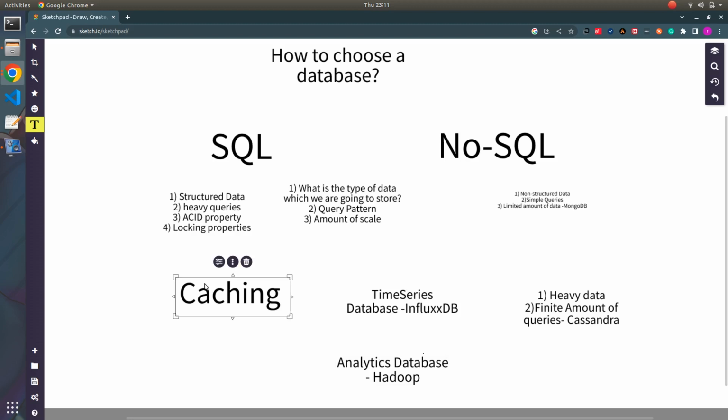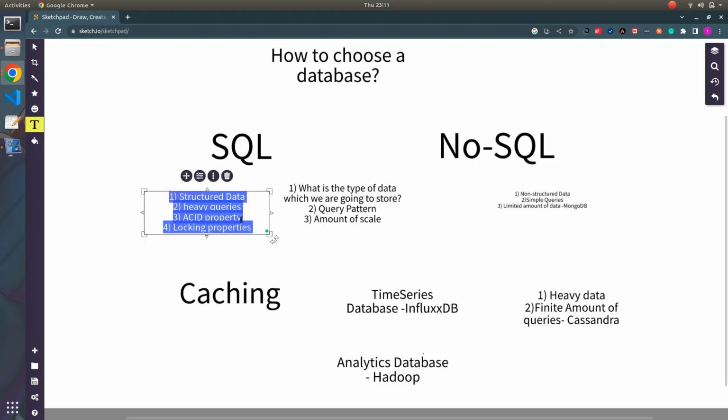And if we are fetching the same thing again and again, in that case we can use caching. And for SQL, we have many kinds of databases available, right? One is MySQL, the other, more famous one, is PostgreSQL, and there are others too.